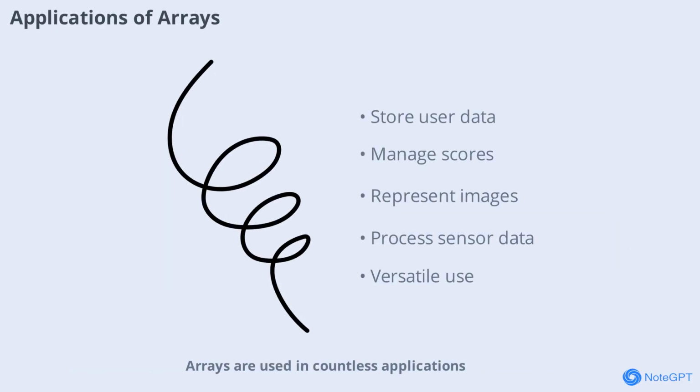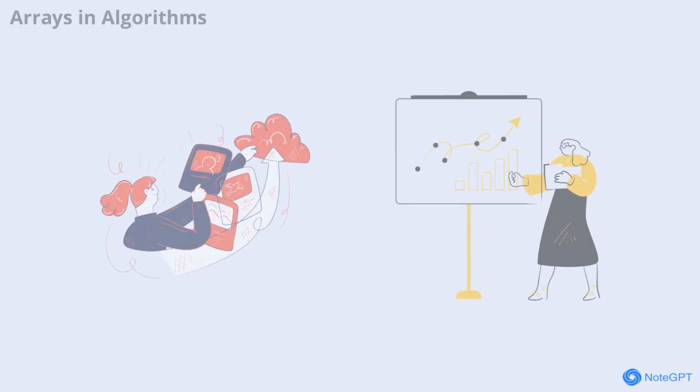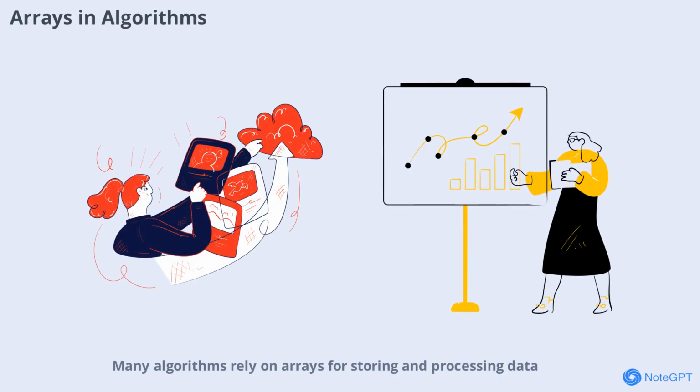Arrays are used in countless applications, from storing user data and managing game scores to representing images and processing sensor data. Their efficiency and simplicity make them a go-to choice for many programming tasks. Whether you're building a simple calculator or a complex data analysis tool, arrays are likely to play a key role in your solution. Many algorithms rely on arrays for storing and processing data.